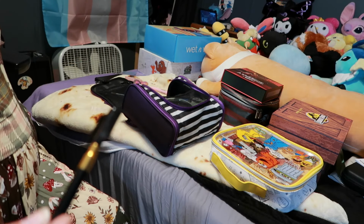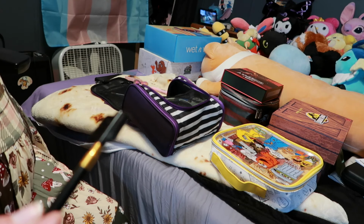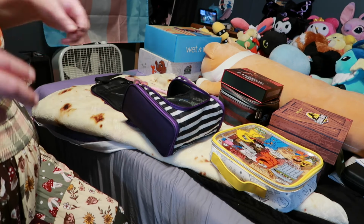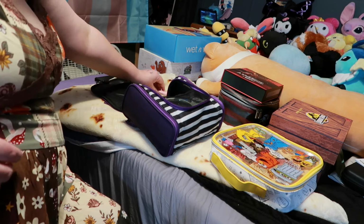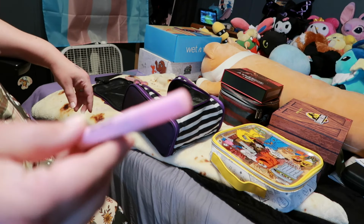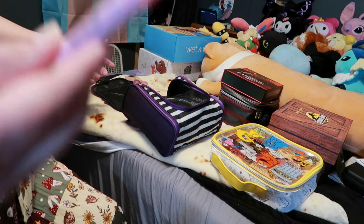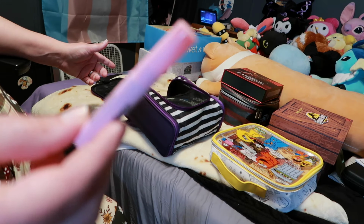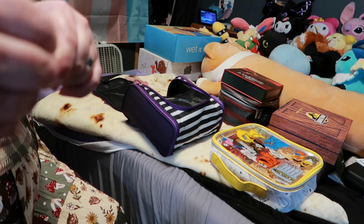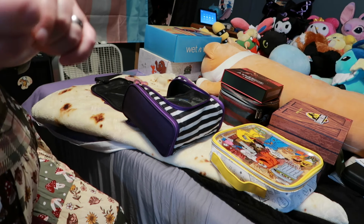Been keeping this in here as well. It helps brushing my eyebrows and can help separate my eyelashes if the mascara I'm using is a bit chunky. Chunky, baby. This is another black mascara. The color is this if I want something a little more natural. I think it's supposed to help with eyelash growth. I'm not sure. Can't remember. But it is a mascara.